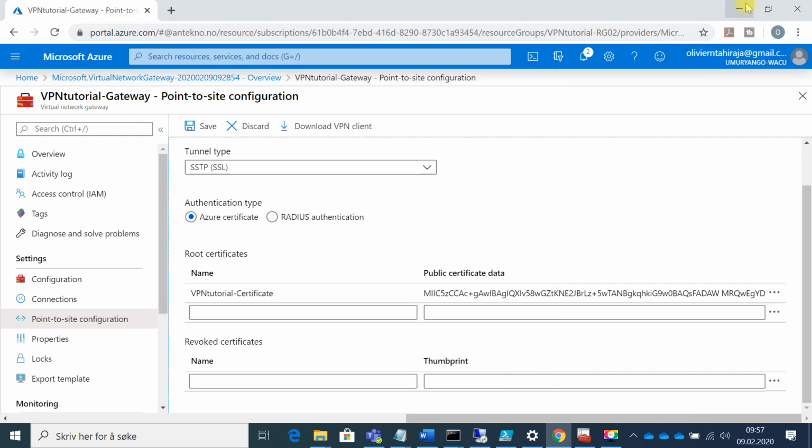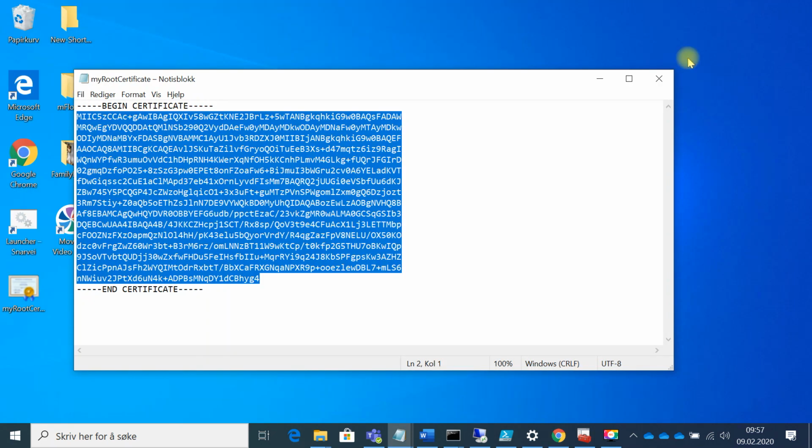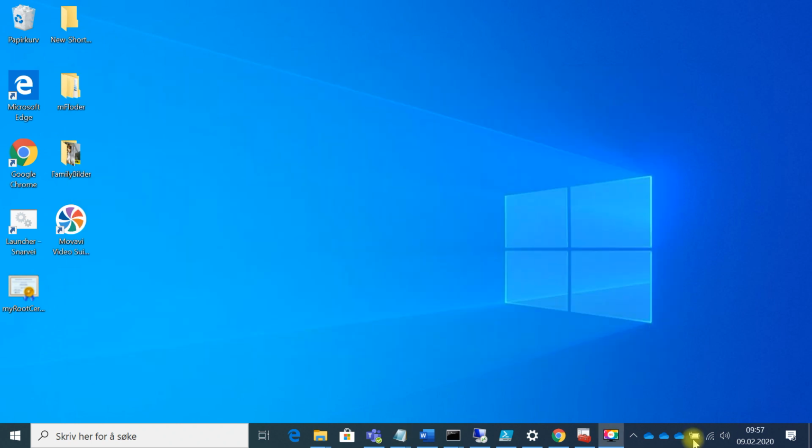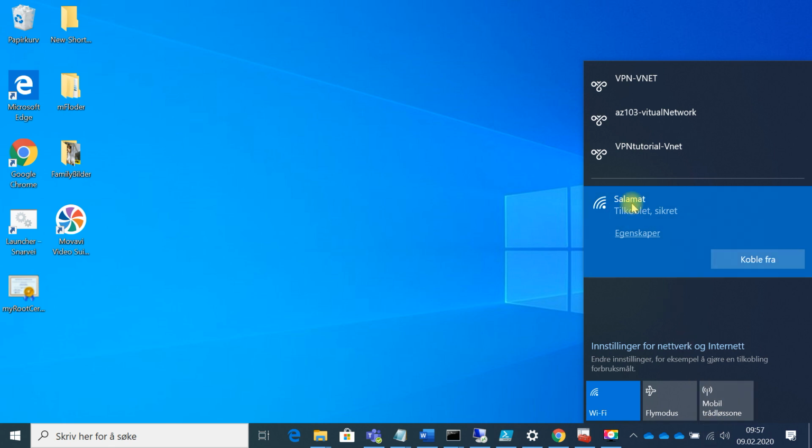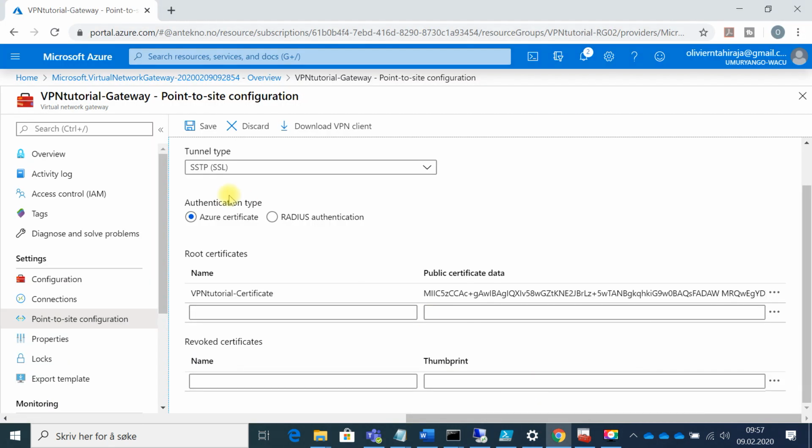The next thing we need to do is to connect our VPN. So if I go here, we can see that we have the VPN. Now we see the VPN tutorial VNet that we had created. You remember, this VPN tutorial VNet is in our Azure network as well.